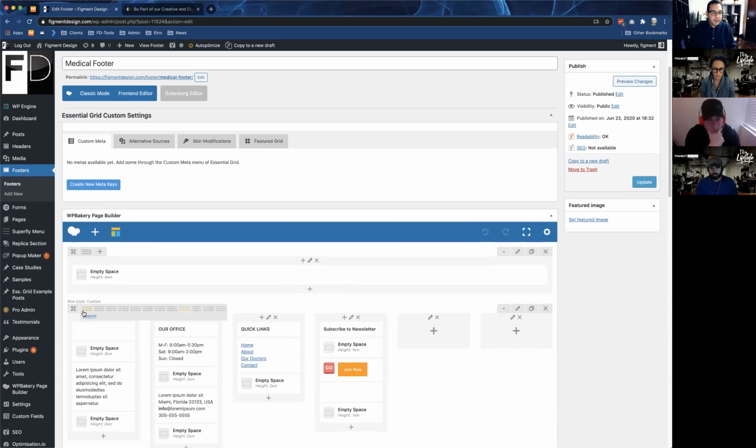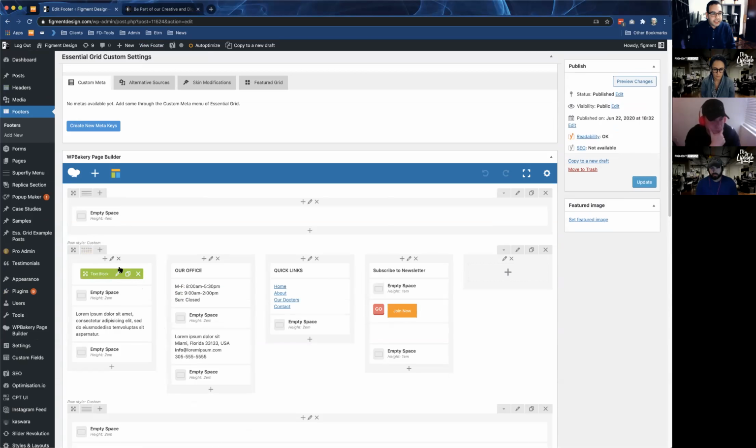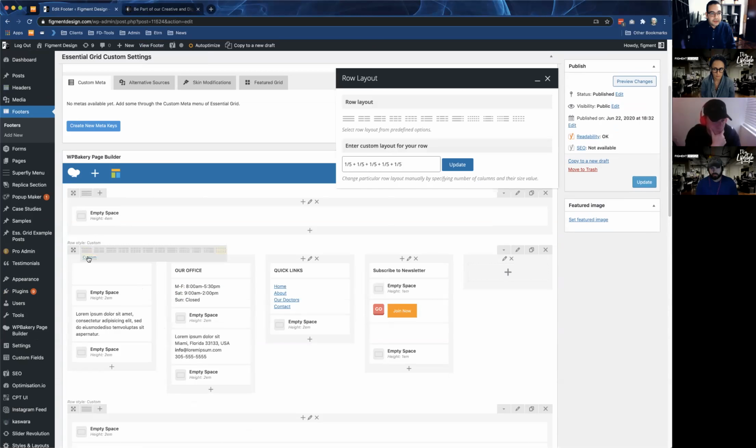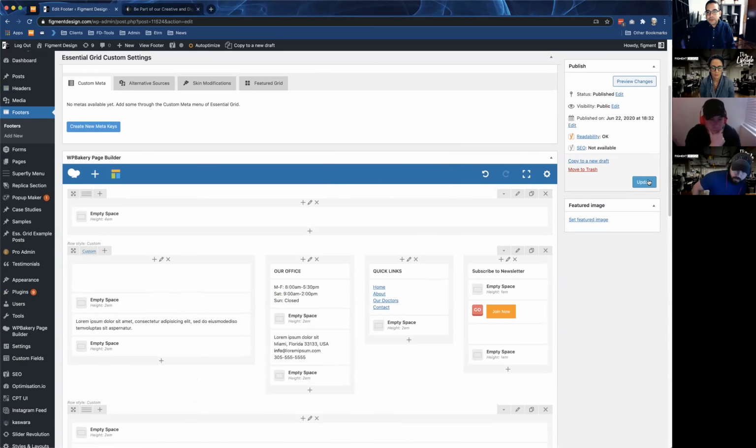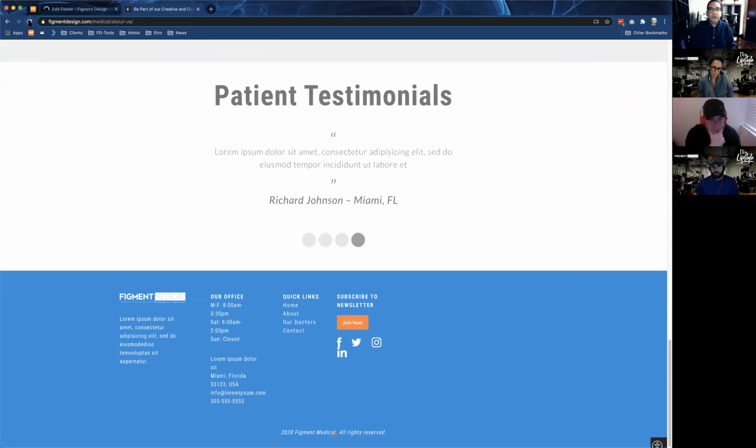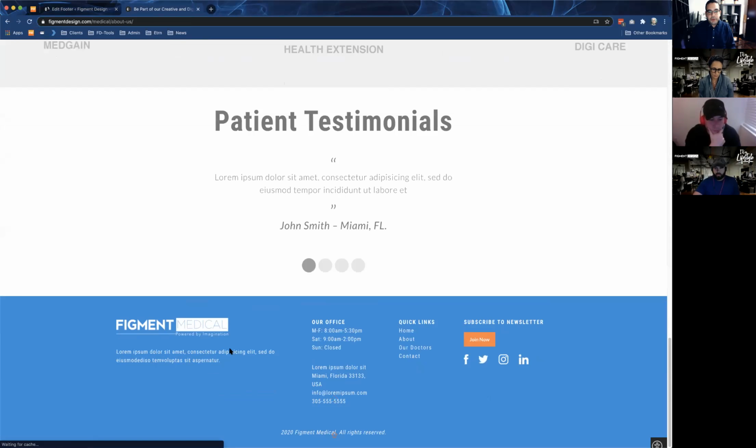So for custom, for example, we can give this one 2/5 and then 1/5, 1/5. All right. So this is pretty much all I can do. Anything past that, I need to play with those numbers I was given to actually move this back and forth.